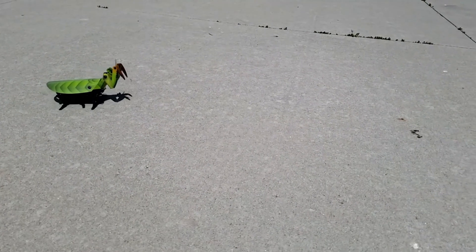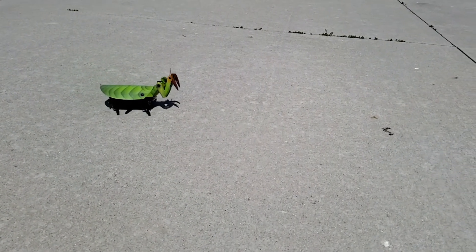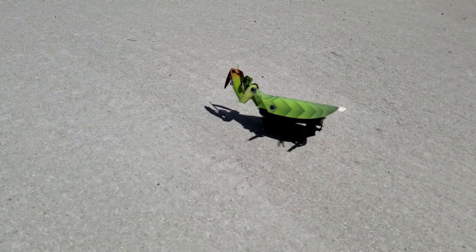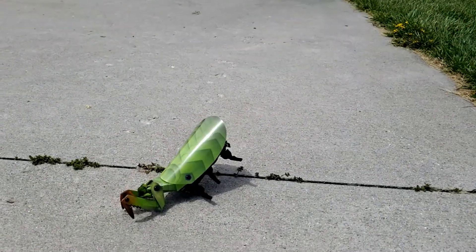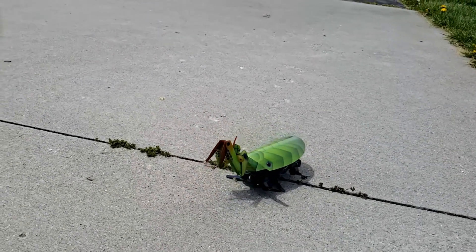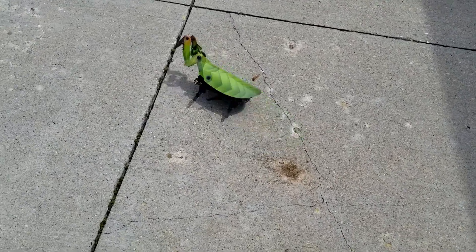My daughter's doing the video here — she's quite a trooper trying to keep up with this thing. They are fast. I'm impressed just how fast these things are, and also with the quality of the build and the legs — they haven't come apart. We have really been rough on both of these robots; we've crashed them into everything and they've been perfectly fine. Every once in a while they flip over on an uneven surface, but it's hard to tip them.